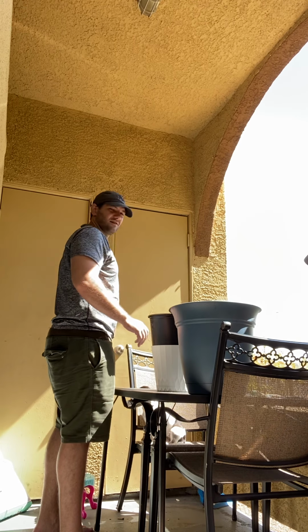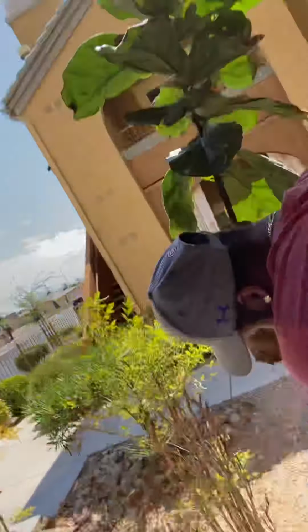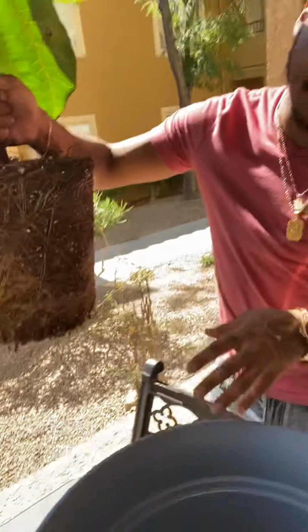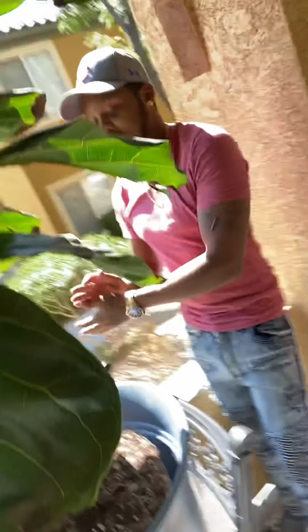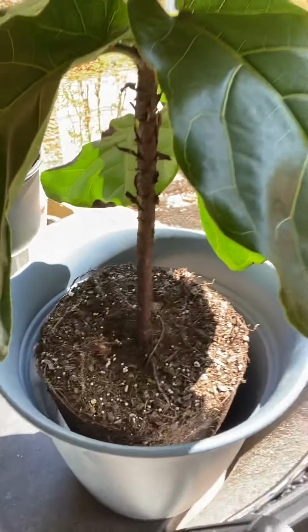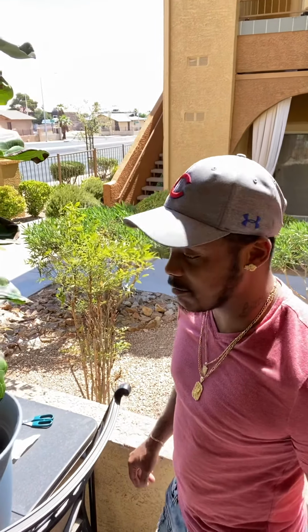let's loosen up the bottom of it. We ain't gonna loosen up the whole thing. This one's big, man. And then we gotta get the bag out. You gotta put the dirt in there while you're doing it, man.